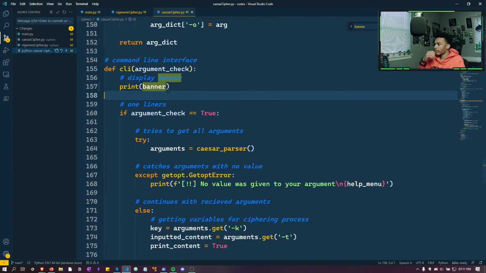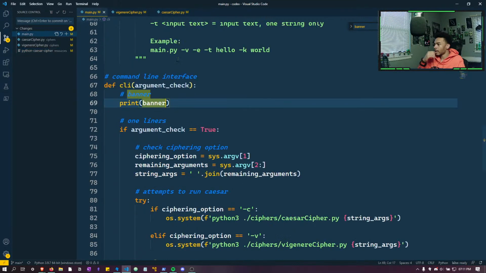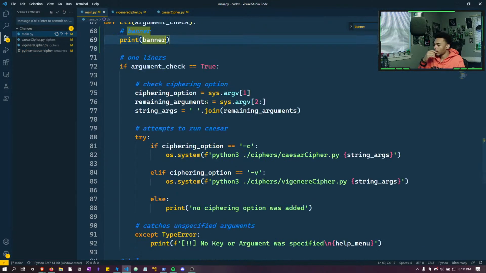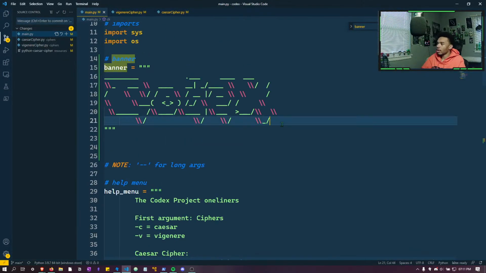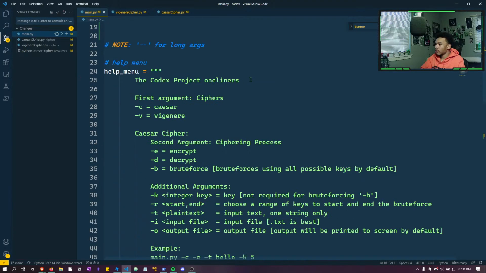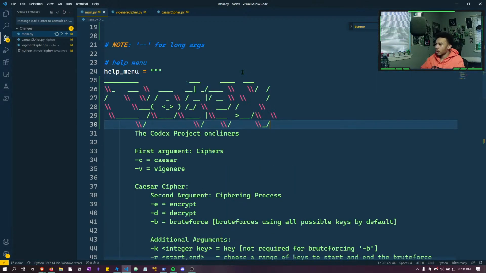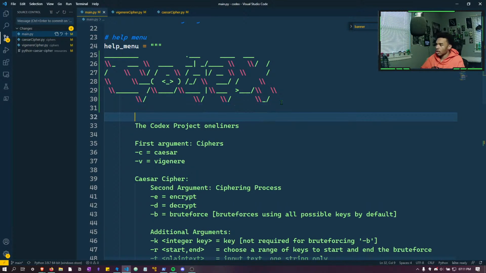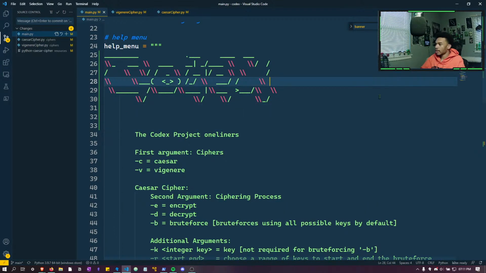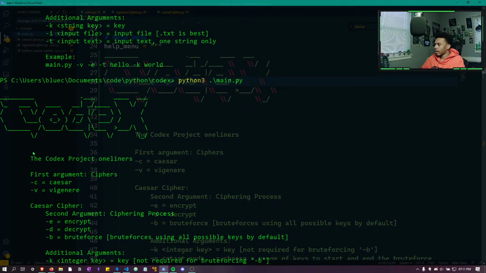So when we print the banner in the main.py file, I think I only want to print it in this docstring right here. So instead of all of that, I think we're just going to do something like this. Yeah, so we'll have this at the end. Something like this. Right, is that like about 3 lines?